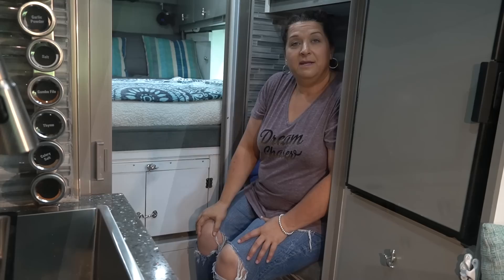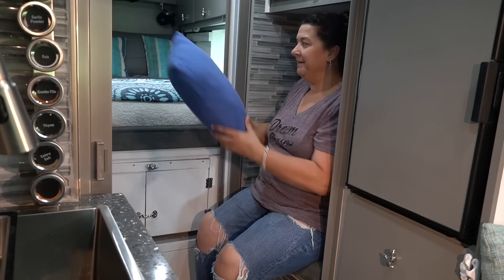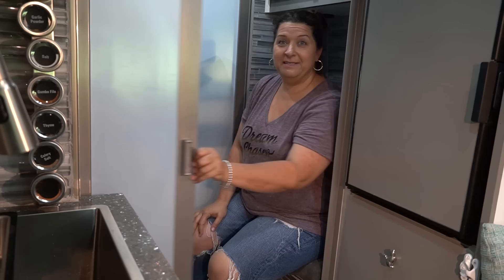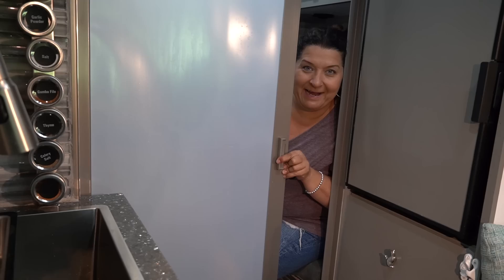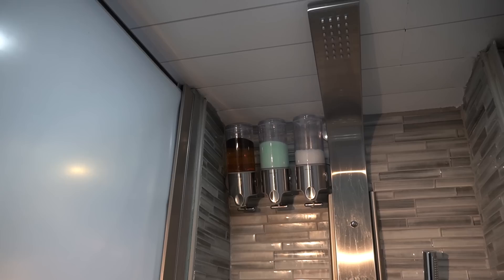Welcome to our van, come on in. This may look like a dining room, especially if we pull out this little table, because I'm sitting on a very comfortable little bench with another bench right across from us. But all I really need to do is take up some pillows, throw them on the bed, take this little cushion right here, put it on top, and close this short door back here. And when I close this door, I'm in a gigantic shower inside of our tiny house on wheels. This thing is fantastic.